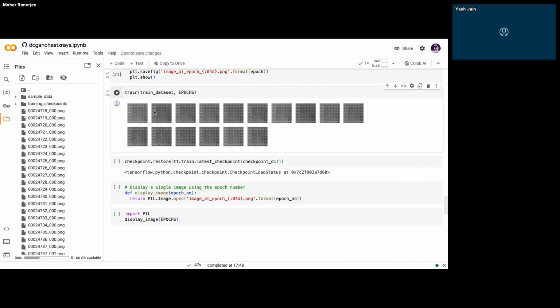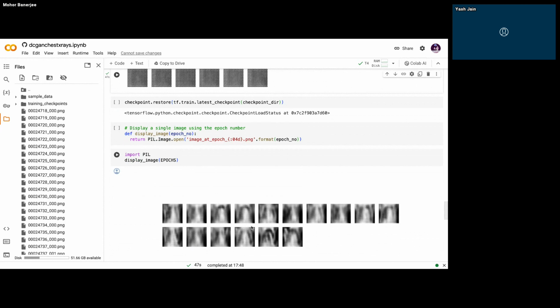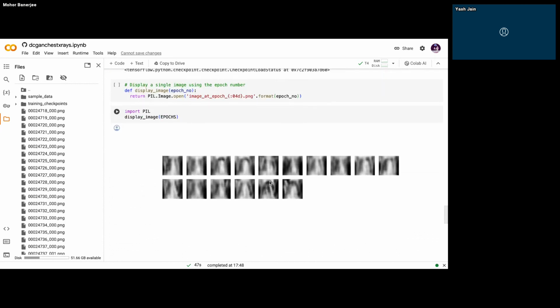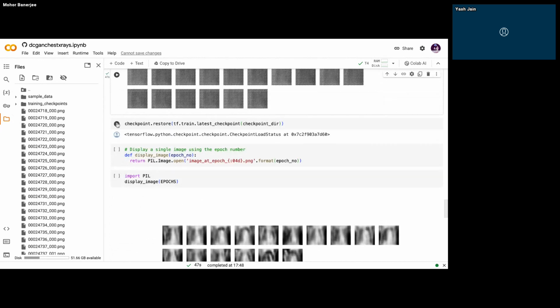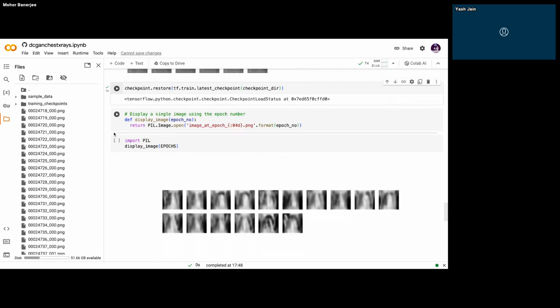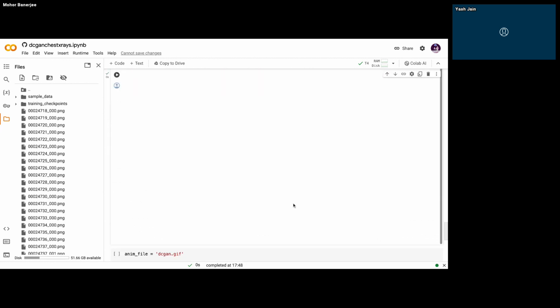Now, as I had said before, the images are not at all that great because it's just 66 images. But if we run it for more epochs and we have thousands of training images, they would be much like the lung images that we had before. Yeah, I still have them from my previous training loop, and because the resolution is less here, they are a little smudged. But yeah, they are quite close to the images we have originally. And these two code cells are simply for restoring the checkpoints and displaying the images.